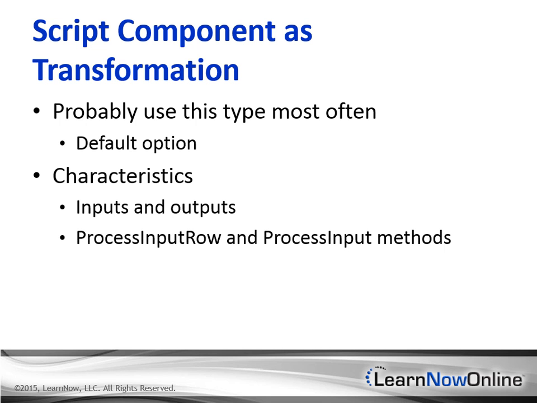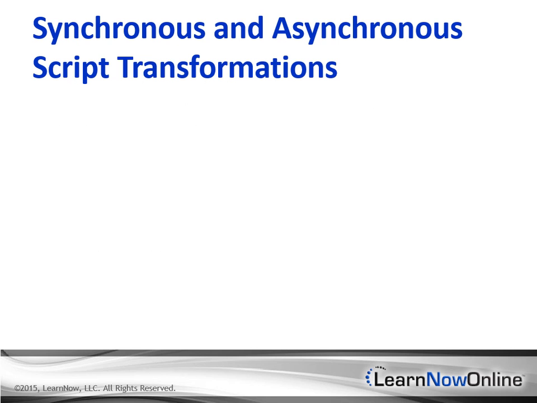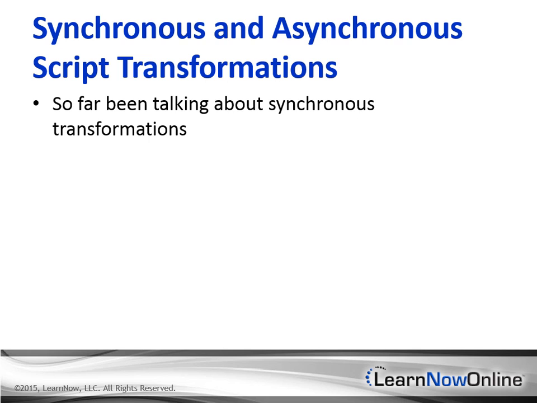The main methods that you use here are the process input row method and the process input method. Again, these are methods of that script main class. Process input row is where you add custom code to take the rows that the data flow provides and write them to the component's outputs. And then the process input method lets you work with all the data flow at once. Most of your code is going to implement the logic to transform the data rows as your components process them.